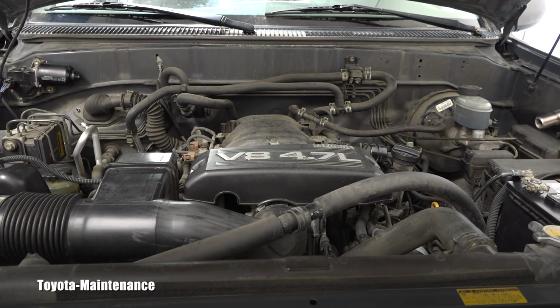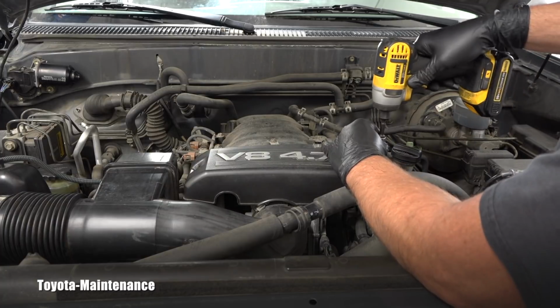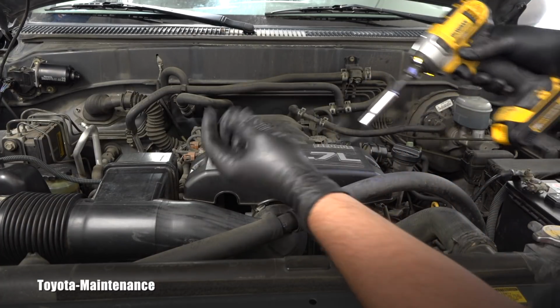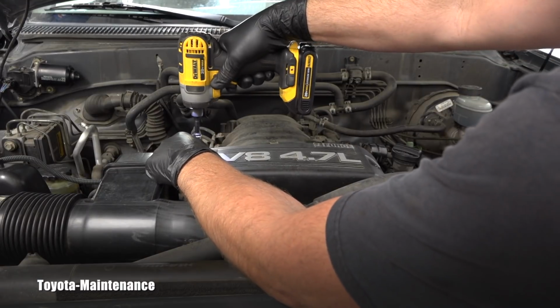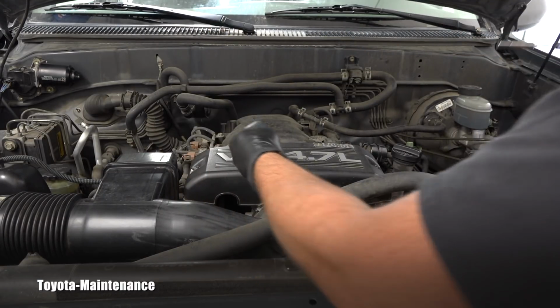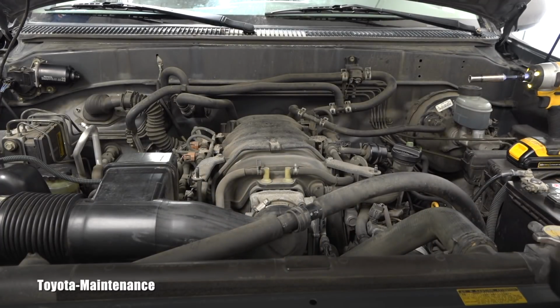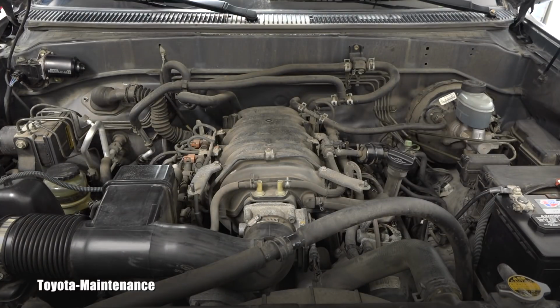I will start with removing this cover, right? It's a 10 millimeter, two nuts right here, 1 and 2, right? And that should nicely go off. Oh la la! Now you can actually see the throttle body itself. Isn't this view better? I moved the camera up.